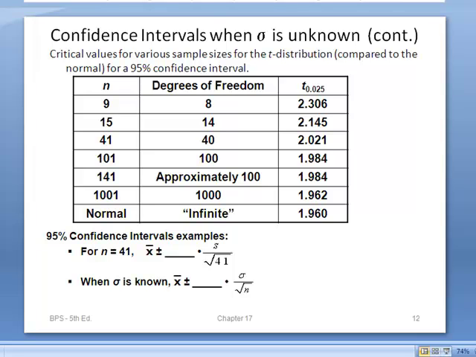So let's look at, for 95% confidence intervals, different degrees of freedom. And let's look at the critical value that goes with them. Now for a standard normal table, we know that the critical value is 1.960. Now look, if we have a degree of freedom of 4 that came from a sample of 9, our critical value is 2.306, very different from 1.96. But look what happens as our degrees of freedom increase. The number gets closer and closer to the critical value that we find for the standard normal table.